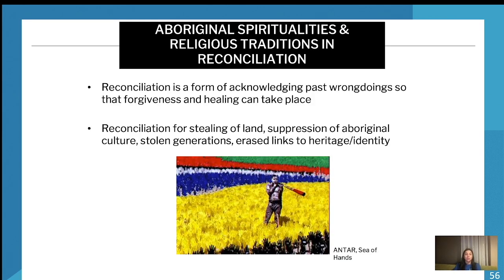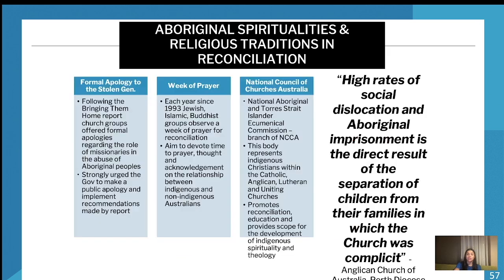So the last point of this has got to do with Aboriginal spiritualities and religious traditions in reconciliation. So, reconciliation is a form of acknowledging past wrongdoings so that forgiveness and healing can take place. It's reconciliation for stealing of the land, suppression of Aboriginal culture, stolen generations, erased link to heritage and identity. These are some examples of reconciliation between the religious traditions and Aboriginal spiritualities.